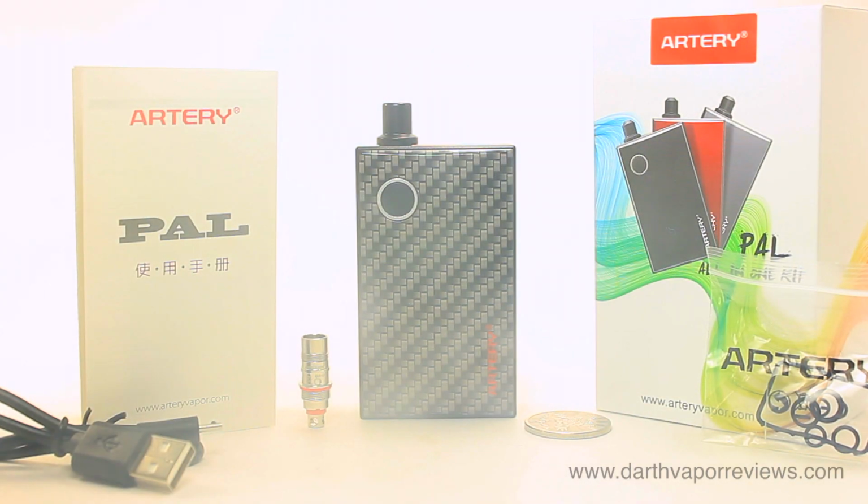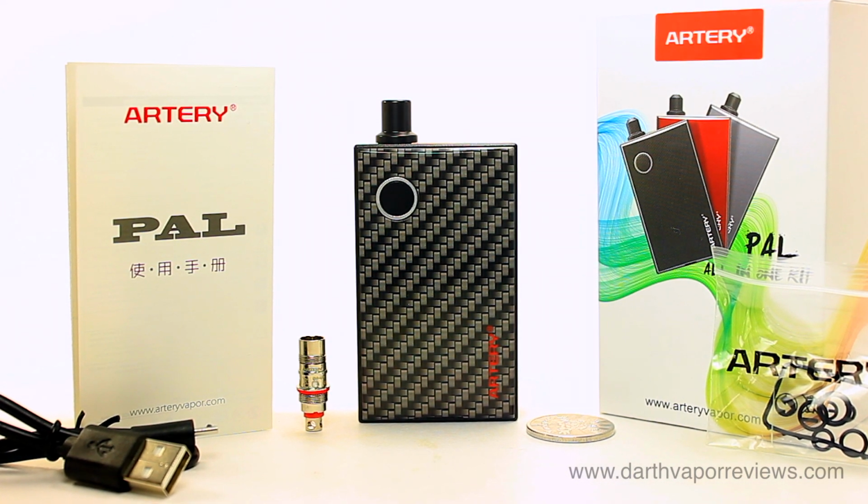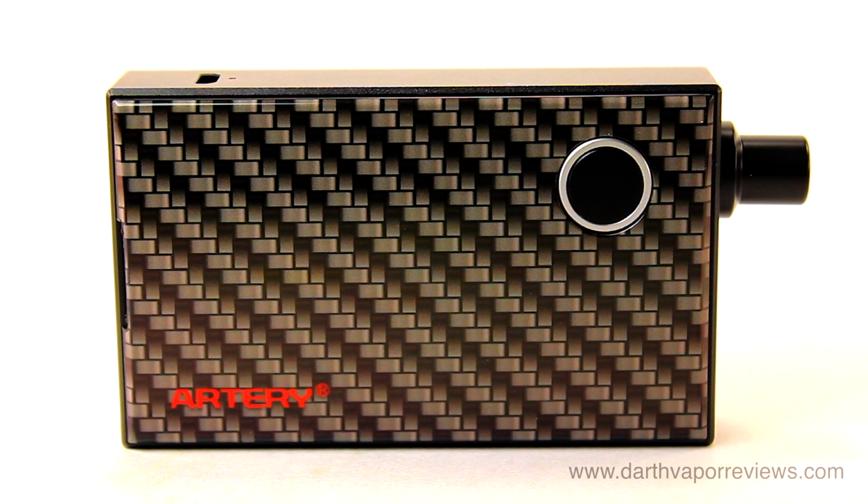The PAL is an interesting device. It looks kind of like a smaller billet box. I like the thin, pocket-friendly design. The vapor production from the coils is excellent.